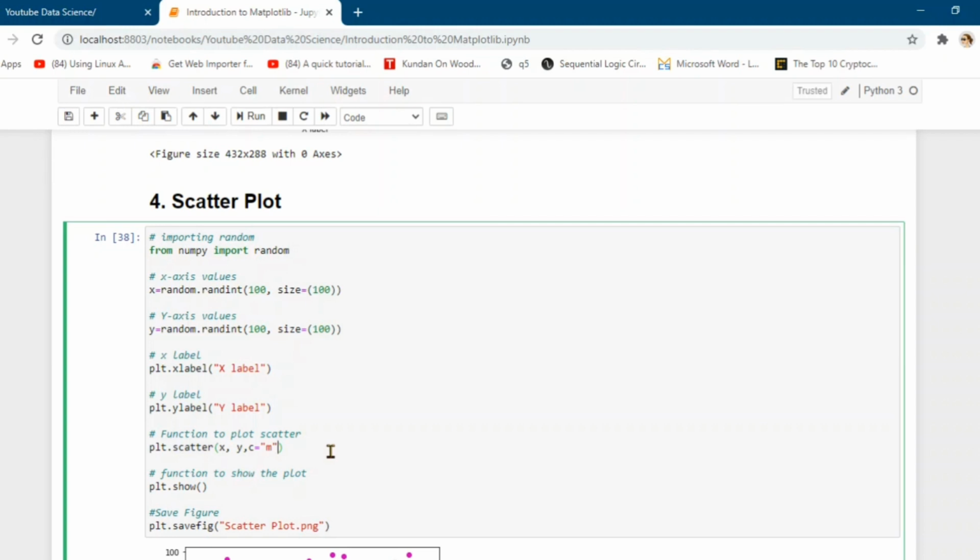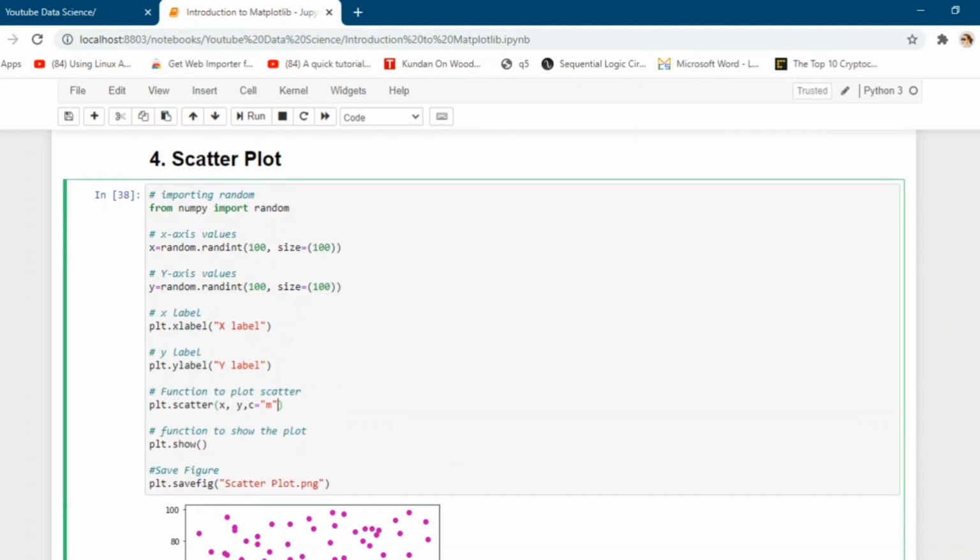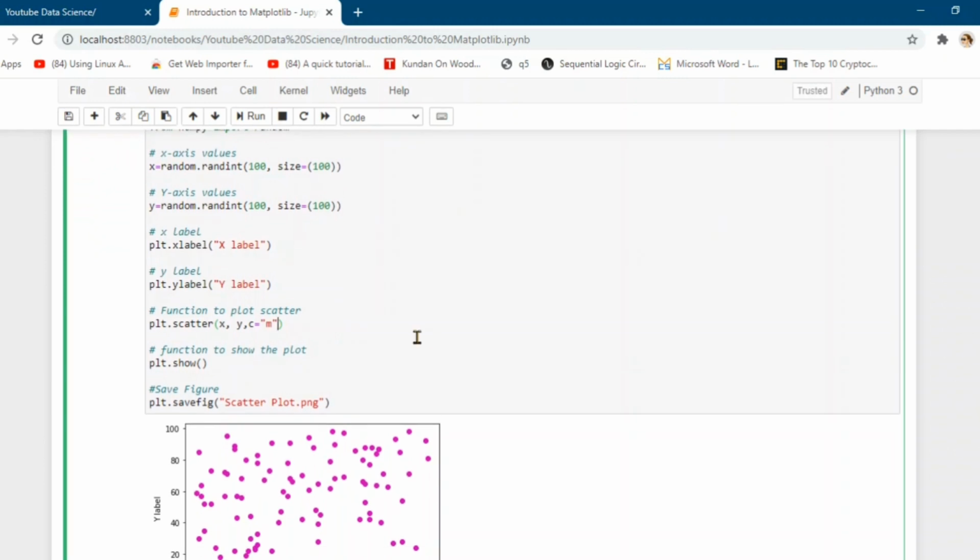M is nothing but magenta, that is the color code. You can even pass b for blue, y for yellow. It's up to you. Then plt.show for plotting the scatter plot, and then plt.savefig.